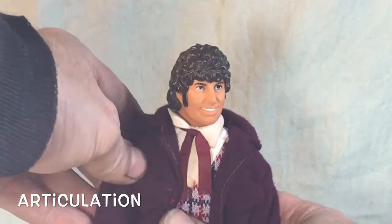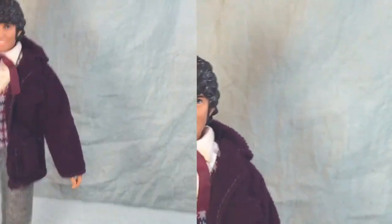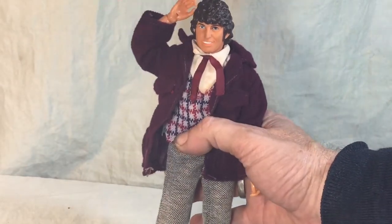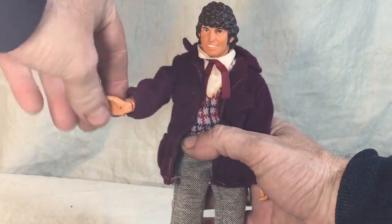Now let's move on to articulation. His head can go to the right, can turn to the left, and do the full 360 exorcist twist. Moving on down to the arms. The arms can move up and out to the side, bend at the elbow, back out and down, and the wrist has in and out movement.